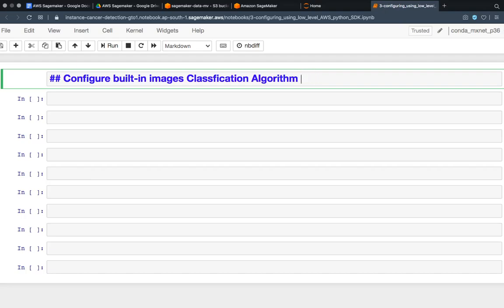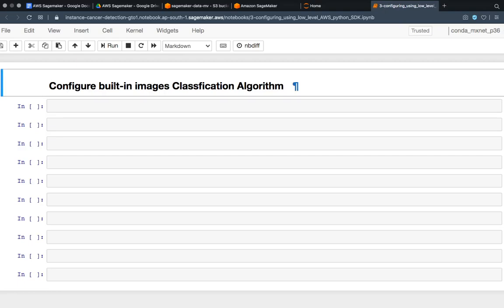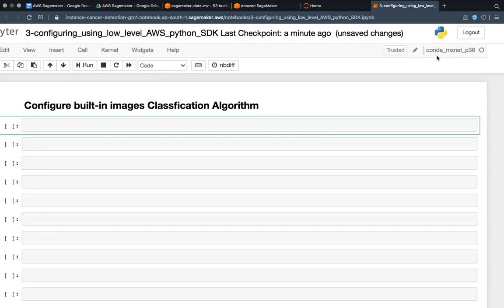SageMaker we know, so I'm not writing it. So we are configuring the built-in image classification algorithm, and for this configuration we are using the low-level AWS SDK for Python. And the kernel we are using is conda MXNet P36.